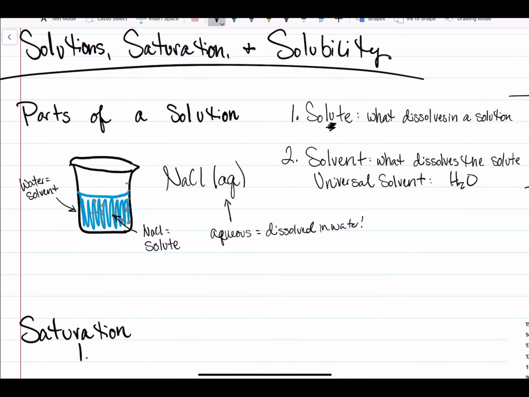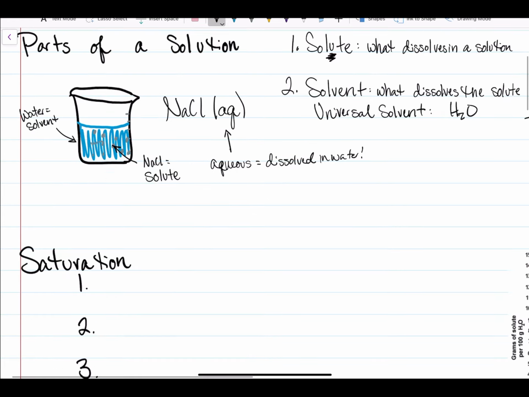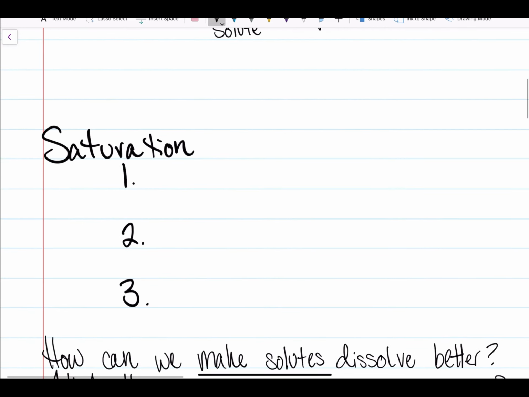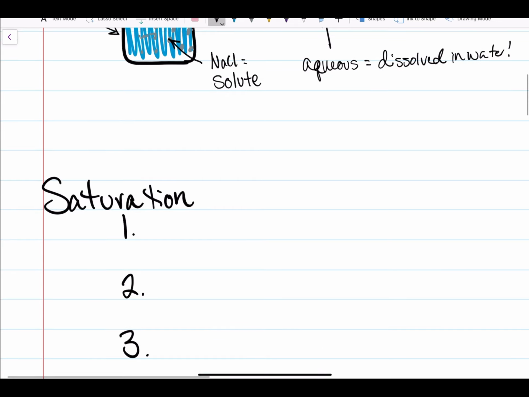So let's talk about now saturation. So think if something is really saturated, there's going to be a lot of it, right? So when we're looking at saturation, we're going to be looking at how much solute is in a solution. And when we're talking about saturation, you can kind of think about it like Goldilocks and the 3 bears. There's the porridge that's too cold, or the bed that's too soft, and the bed that's too hard, and then there's one that's just right, and the porridge is the right temperature, right? So it's sort of like Goldilocks and the 3 bears here.